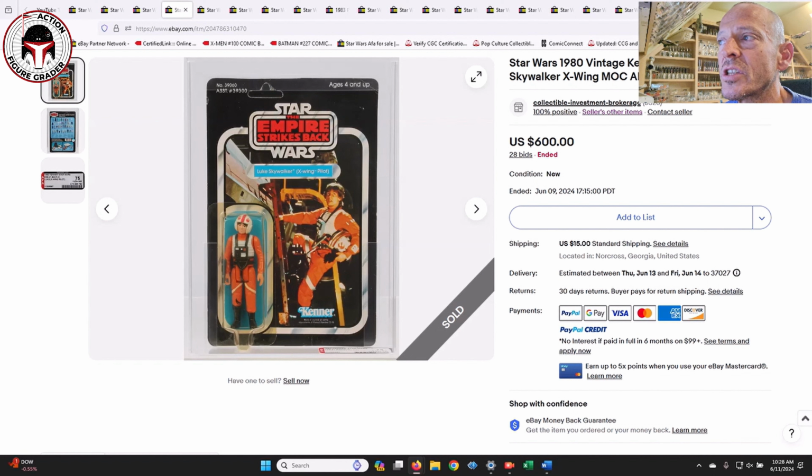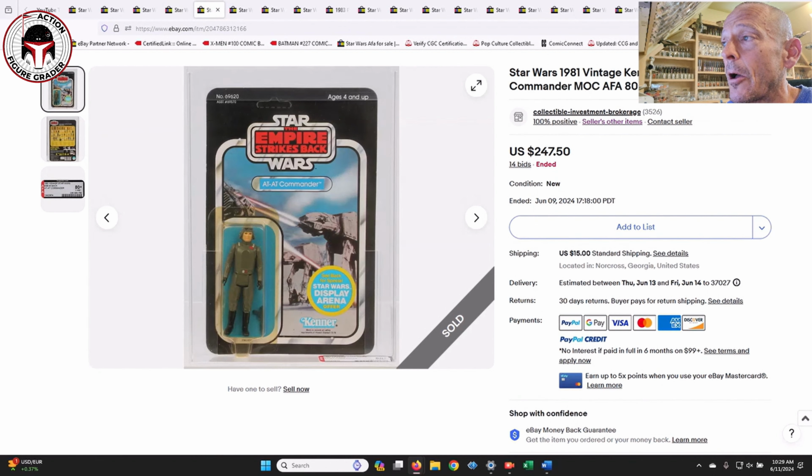I think this Luke Skywalker on the ESB card back is one that seems to really be expensive, whether it's yellow blister, 75s, 80s, whatever. That's probably one where I underestimate the value of any ESB card back with Luke X-Wing. I just tend to think it should go for less than what it really does. Maybe I'm just not in tune with the current fair market value of a Luke X-Wing on any ESB card back. They just seem to go for a lot more money than what I'm willing to pay. I'm probably wrong most of the time in terms of where I think it's going to sell.